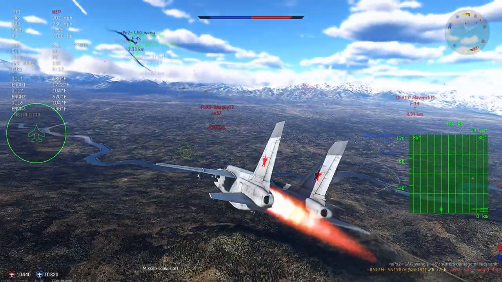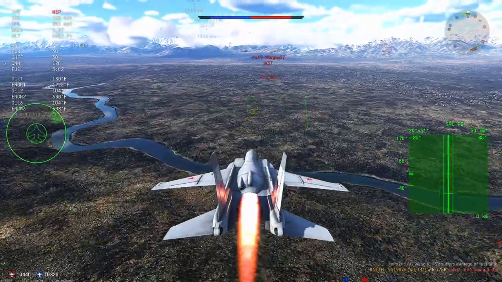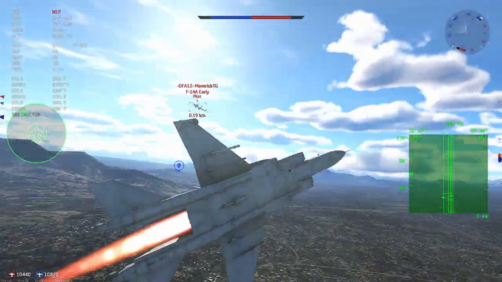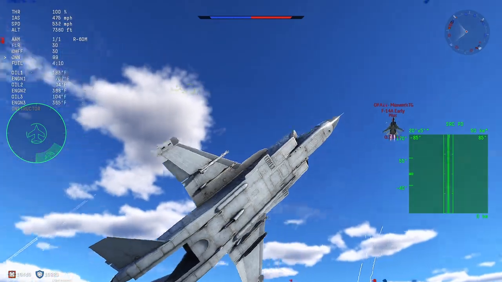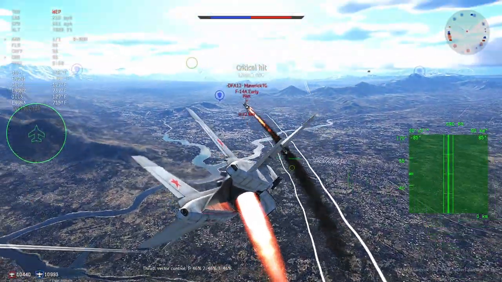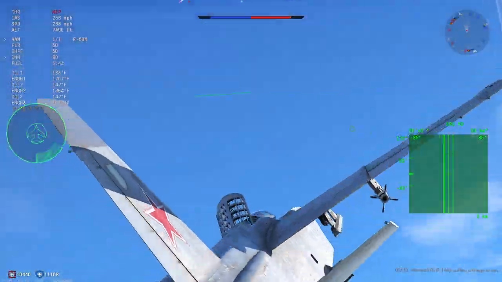Now, we gotta go in. We gotta fight up close and personal here. R-60 out on the F-14. Ooh, okay. We're doing it, we're doing it. Alright. We are in an actual turn fight engagement. This is good. So you can see, beautiful. Look at that. Gotta be a little careful here.